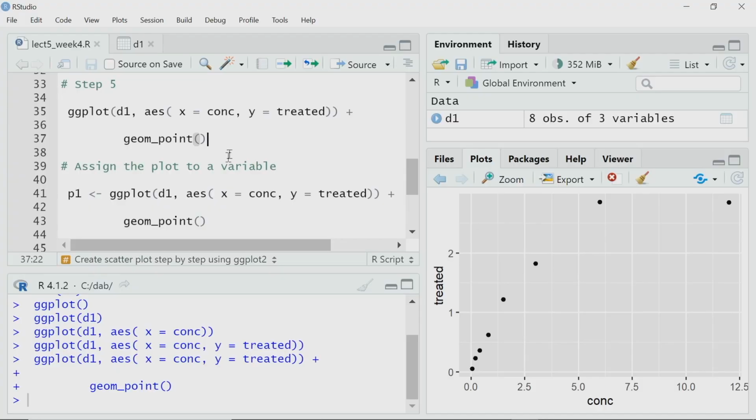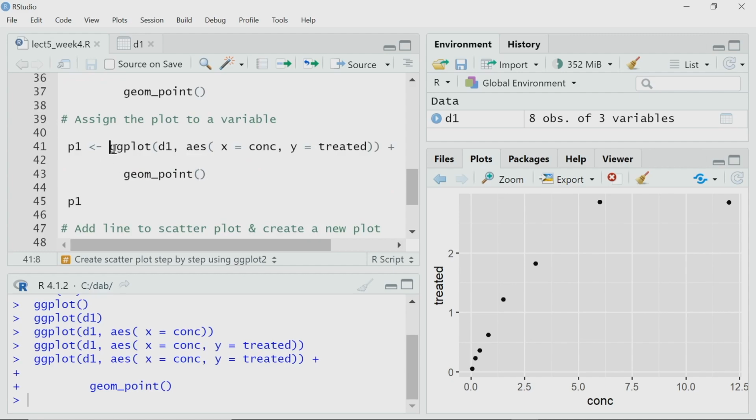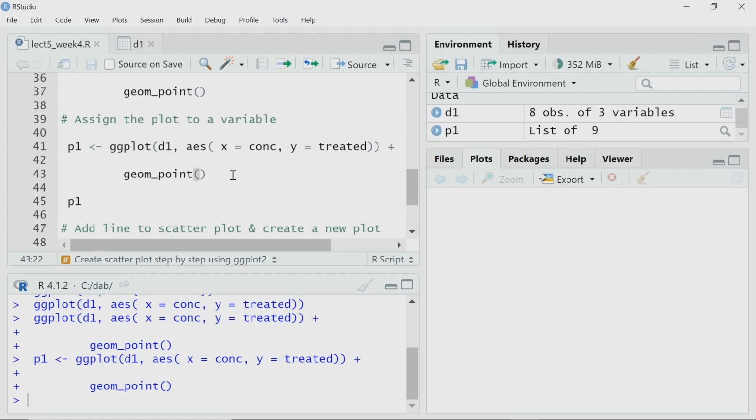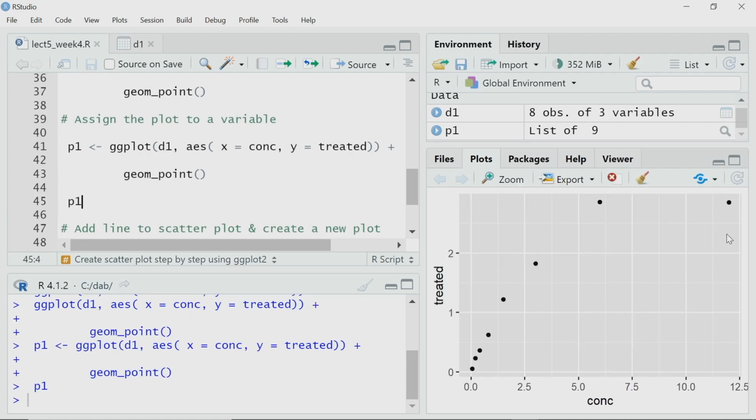I will show it. So, what I am doing here, I am calling that ggplot function with the aesthetic information and the geometric information, but this time I am assigning this whole thing using this assign symbol to a variable p1. And then in the next line I am printing that p1, so that I can visualize it. Let me clean this plot tab. So, now if I execute this first thing, that ggplot is assigning something to p1, you can see it has been executed, but nothing has been plotted in the plot tab. If I now execute the p1 command, then I will get the plot.